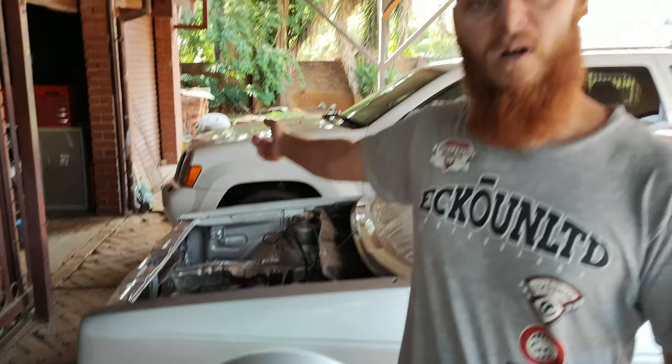So in this video we'll be working on the Caddy again, and if you watched the previous video you know that we started with the polishing. The first step was to cut, but we still have to do the first step, the cutting cream, on both the fenders, the bonnet, the front bumper and then the tailgate. After that we'll start with the second step, the polishing glaze. So let's do the cutting.